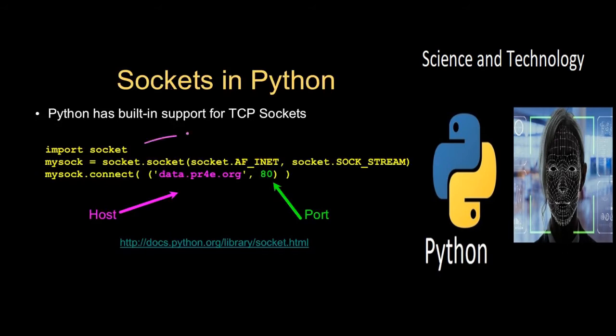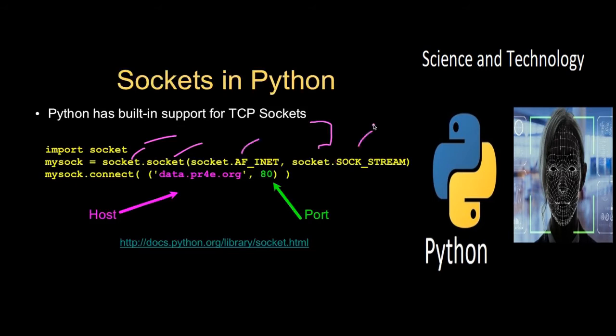We have to import socket because that's a library. It comes with Python, but you can't use it in your program until you say so. And then in the socket library you call the socket function. That's what that syntax is saying: you're making a socket. Now the key to a socket is that it's sort of like an unopened file handle. It's half of a file handle. It's an outward looking thing that's not yet connected.